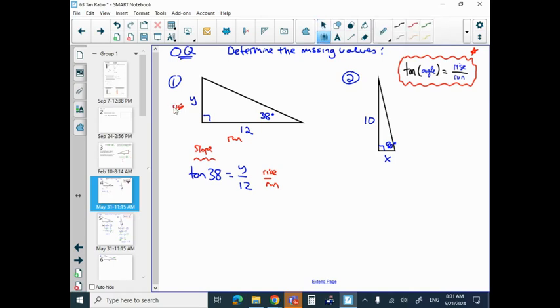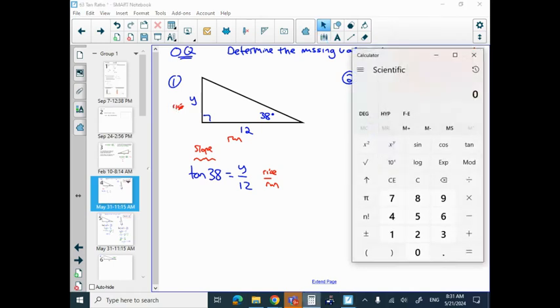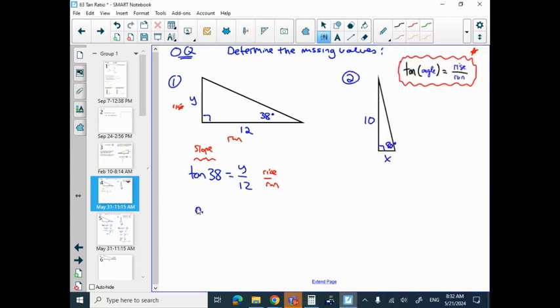And so we would do tan of 38. So hopefully we're in degrees here, 38. And then I think do tan of it with this calculator. Some calculators you'd do tan and then the 38 and then hit enter. So tan of 38, I don't know what that little 0 is there, but it should be 0.78. I'll know when I look at the next slide here. I have the previous answers from a calculator that I know better, used more. So we have that, and then at that point it's just algebra to solve.